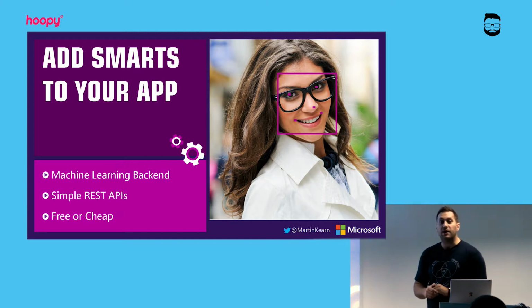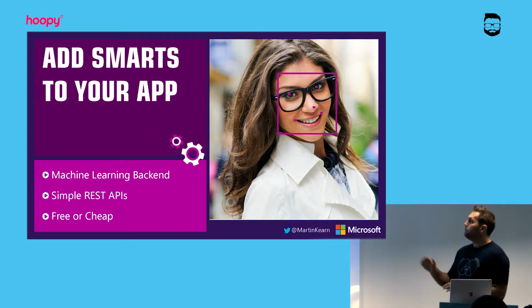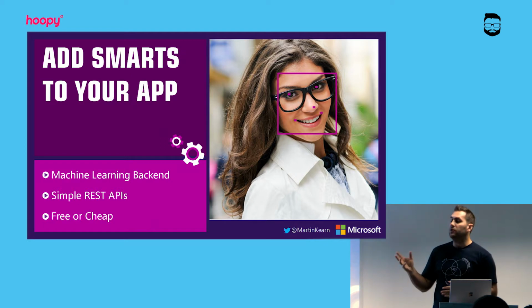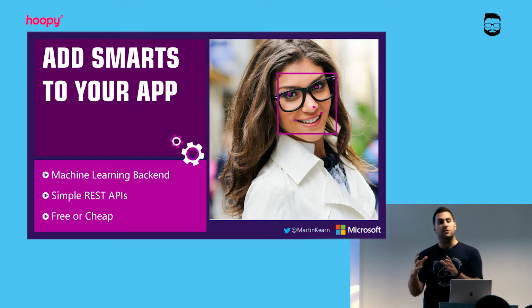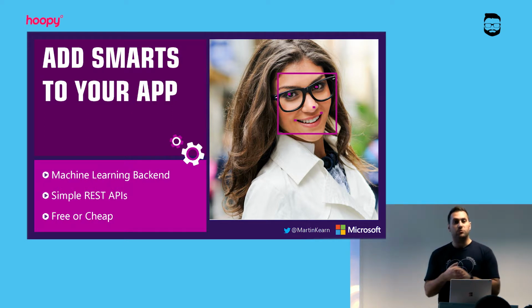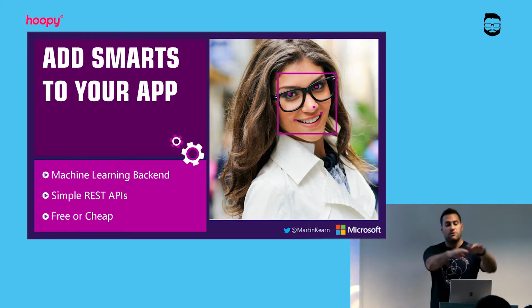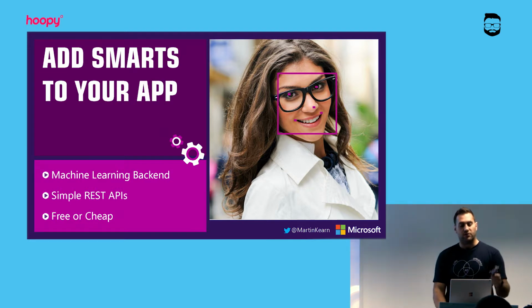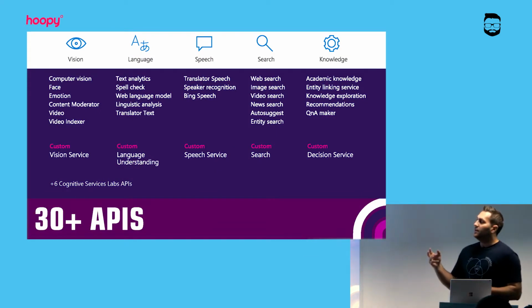There are 30 plus APIs broken into 5 categories. So we've got computer vision, and that's all about a computer understanding a picture, an image of some sort. It's things like object detection in images. I could take a picture of this scene here and it'd say it's a laptop on a lectern with a clicker device. Actually, I think that's a recorder. Sorry, I've messed the sound up there.